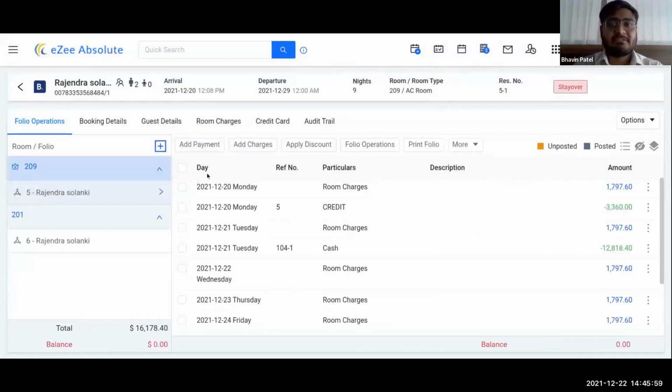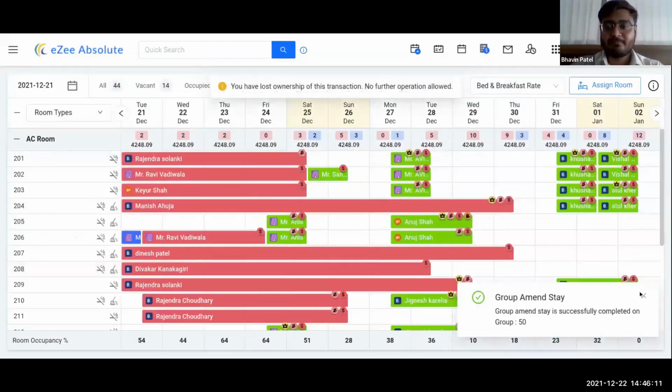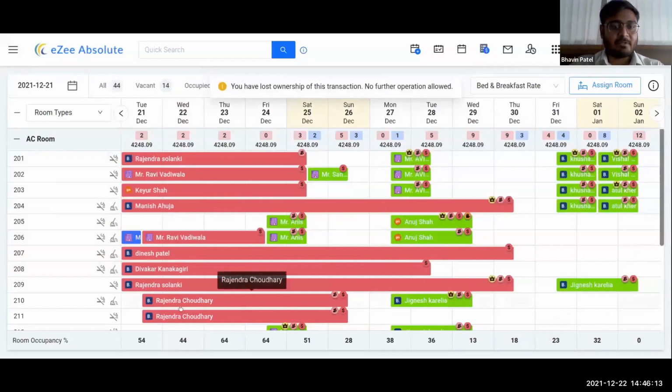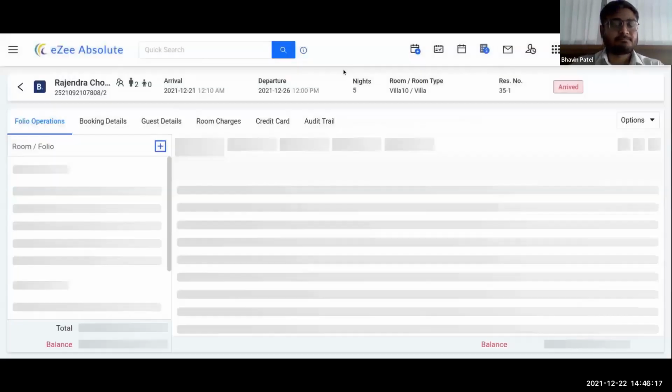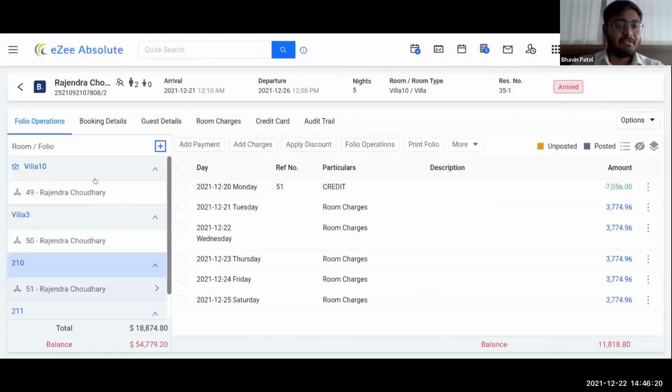Okay, so this is the new user interface for our edit transaction screen that we have. We call it edit reservation now. On the left side, you will find all the folios. All right, on the left side, you will see all the folios associated in this reservation with the guest name, right? If I click on this, it will show me the information associated with this particular folio only.